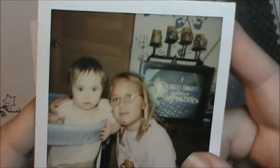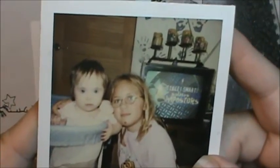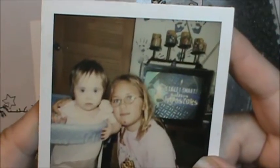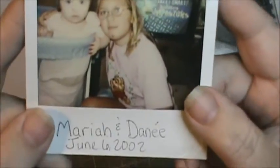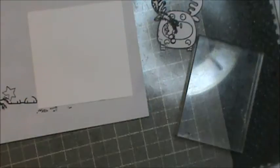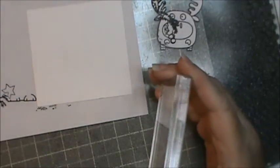We had never seen Mariah. By the time we traveled the 4 hours, it was close to 10 o'clock before we got there. So we got there, got her stuff, got her, and headed home. That is the very first morning, and I wanted to share that with you. Those are my baby girls. Aren't they beautiful? Well, that was my baby girls in 2002. They're bigger now. So let me go ahead and start again.